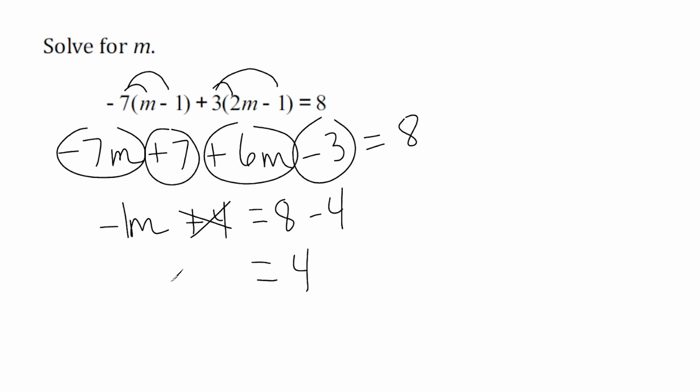And we're going to slide down this -1m. Now, you always have to get the variable by itself, but it has to be a +1m or positive variable, whatever it is. So to get rid of this -1, we just divide -1 by itself. Anything divided by itself is always +1. So we're going to balance our equation by dividing 4 by -1 as well. So on this side, these coefficients make +1, leaving us with m equals -4.